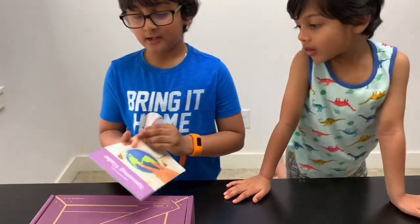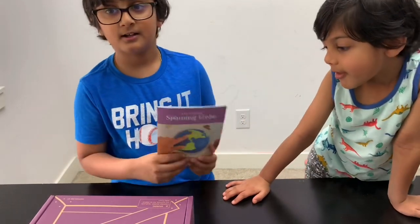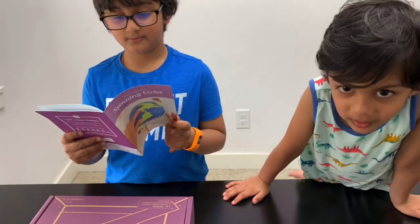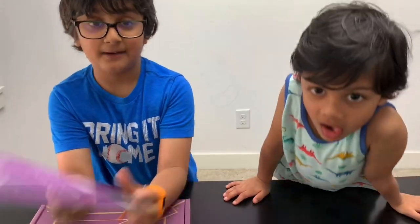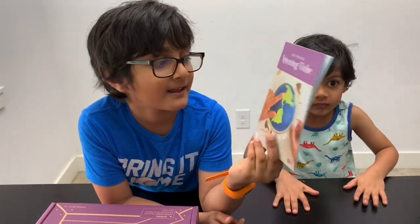So first, we're going to be making the spinning globe. Yep, the spinning globe. In this video, we are going to focus only on one project, right? Yeah, and that project is the spinning globe. All right, that looks pretty cool.